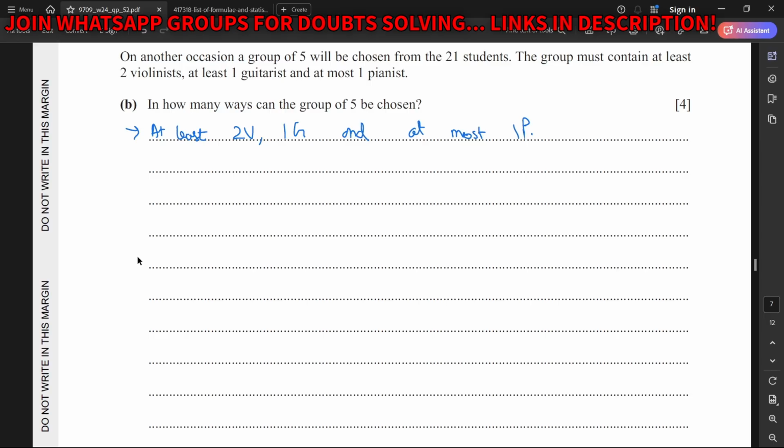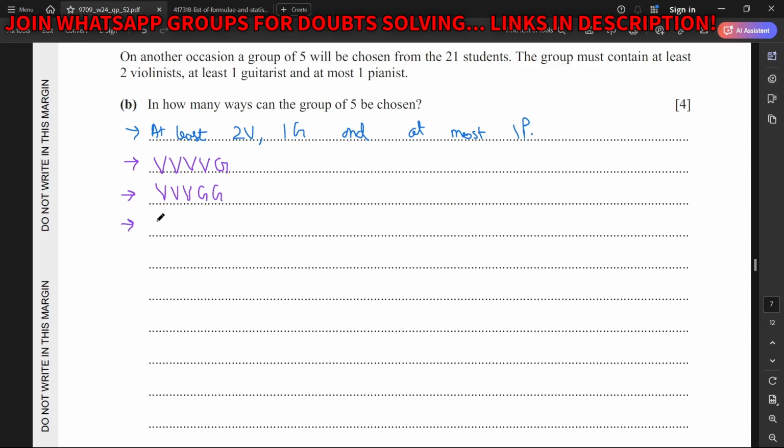So for this I can have this kind of combinations. Let's say I'm not talking about any single pianist and focusing on at least 2 violinists and 1 guitarist. I can have this formation of 5 members as 1, 2, 3, 4. So I have 4 violinists, and then because 1 guitarist is compulsory, the 5th one will be a guitarist. And then there are zero pianists. So that's one possibility. The other possibility is when I'm having 3 violinists and 2 guitarists. So the condition of having at least 2 violinists and 1 guitarist is still holding true.